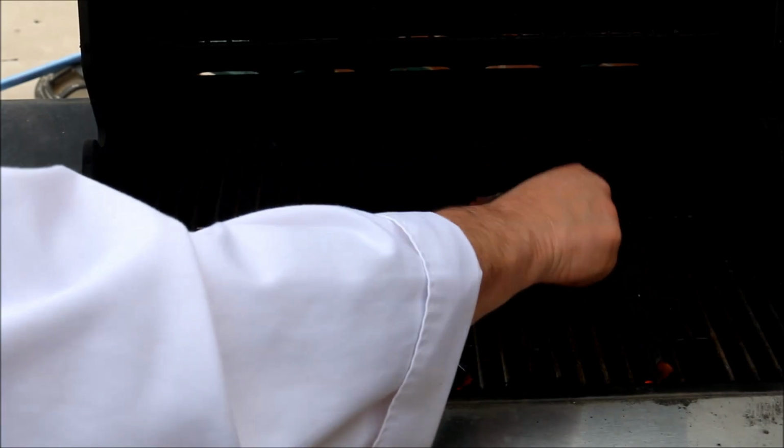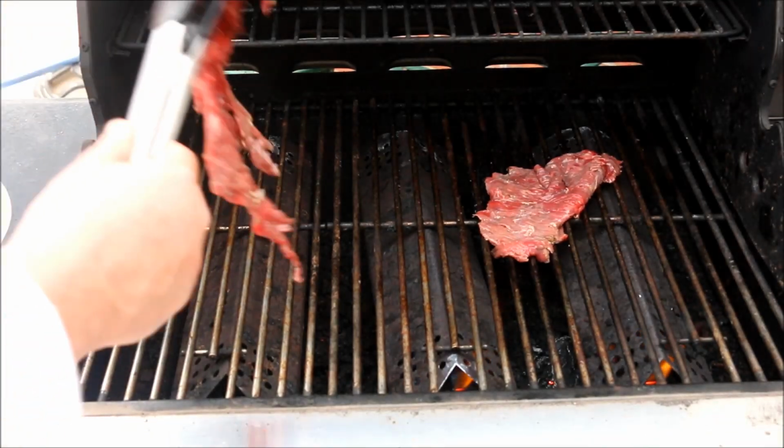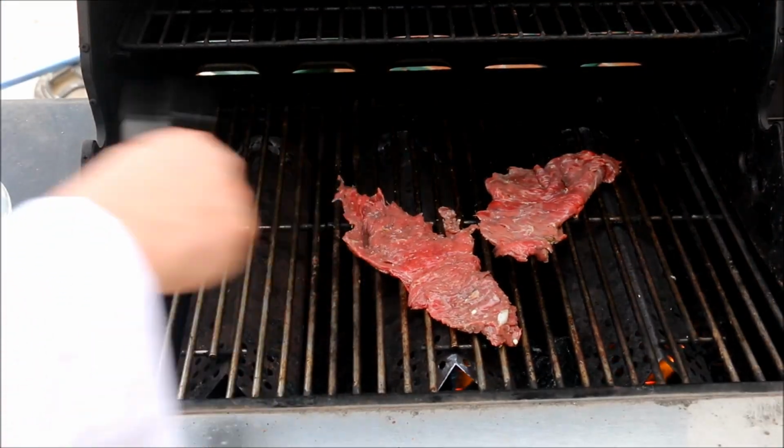Now we're out at the grill. And we're throwing up our fajita up on the grill. Up there you can see what we're doing. Throw this up here.